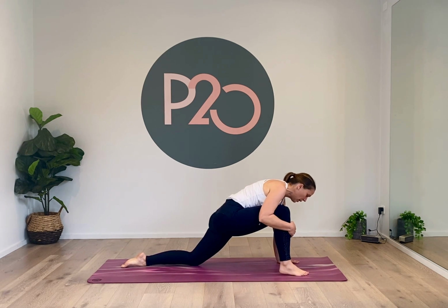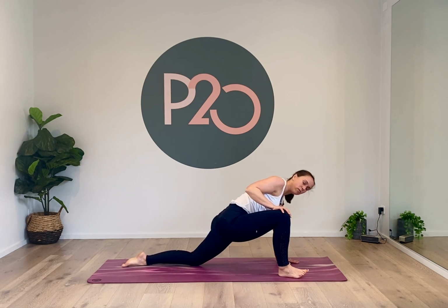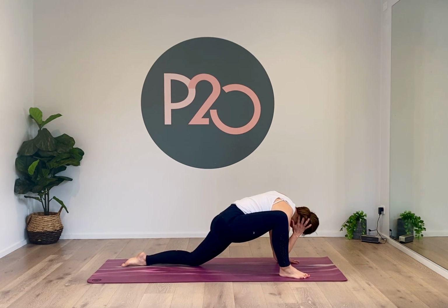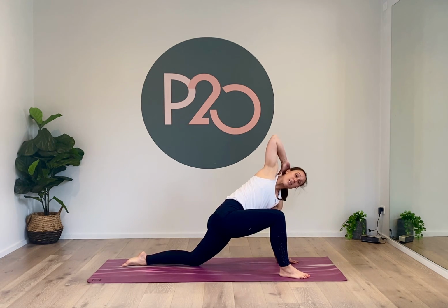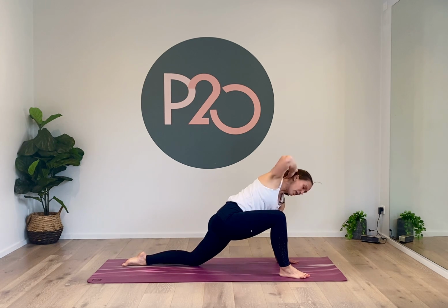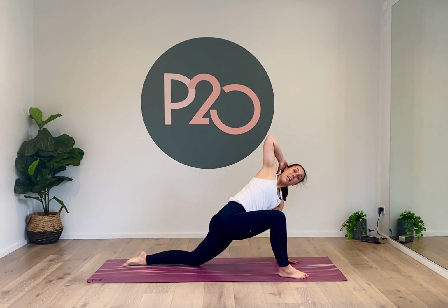Take the knee now a little bit out to the side, just to give yourself a little bit of space and room to move. Take your right hand behind your head, and I want you to feel like you're trying to take your forearm to the floor, and then you're going to open and rotate. So we're just kind of moving on from that little thread the needle we started with, trying to get that upper right back rotation, combining it with a nice lunge stretch.